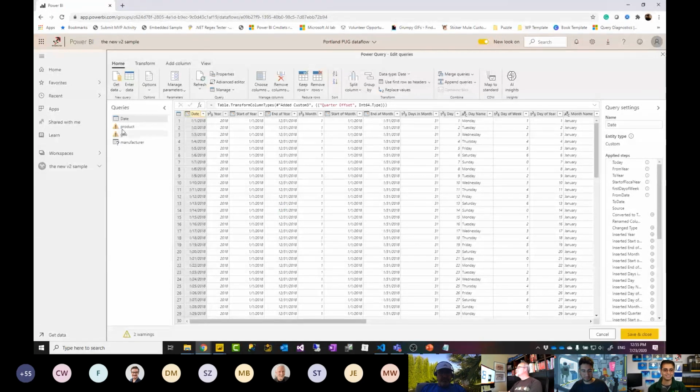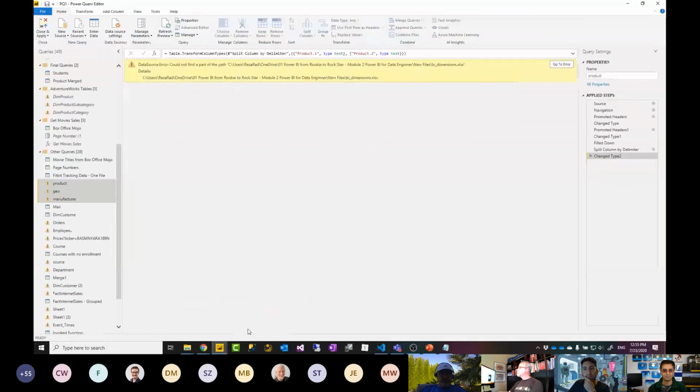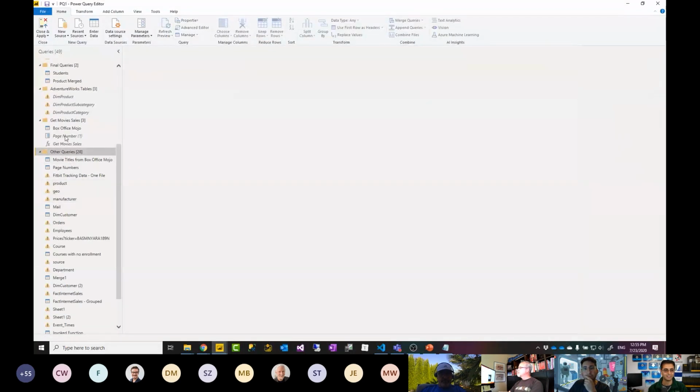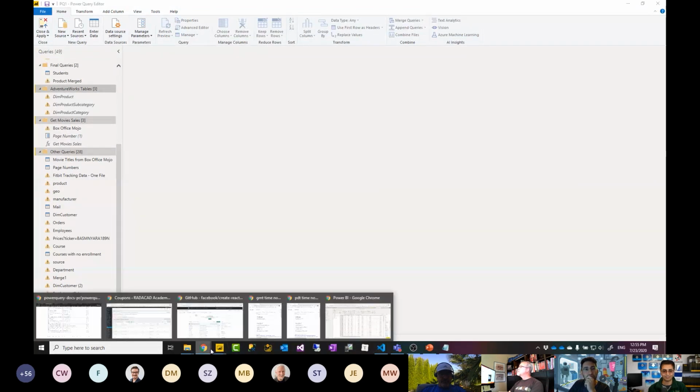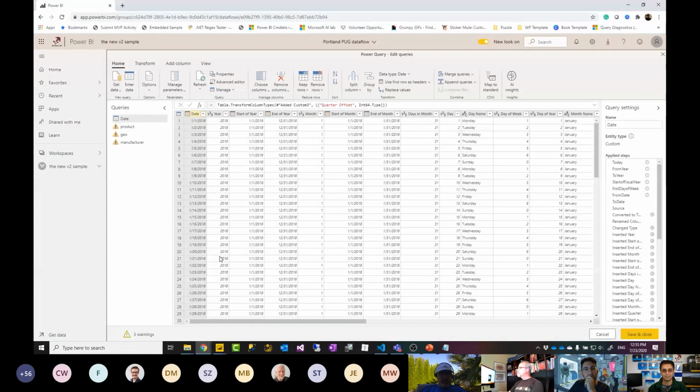Yeah, you see, this is coming, bringing those. And even if it is a function, even if it is a table that comes from many other tables, it brings them all. Even if it is folders, you just go and select folders in that case. Like I can go and select this folder, hold the Control key, this folder and this folder, then copy it and come here and paste, and it will bring them all.